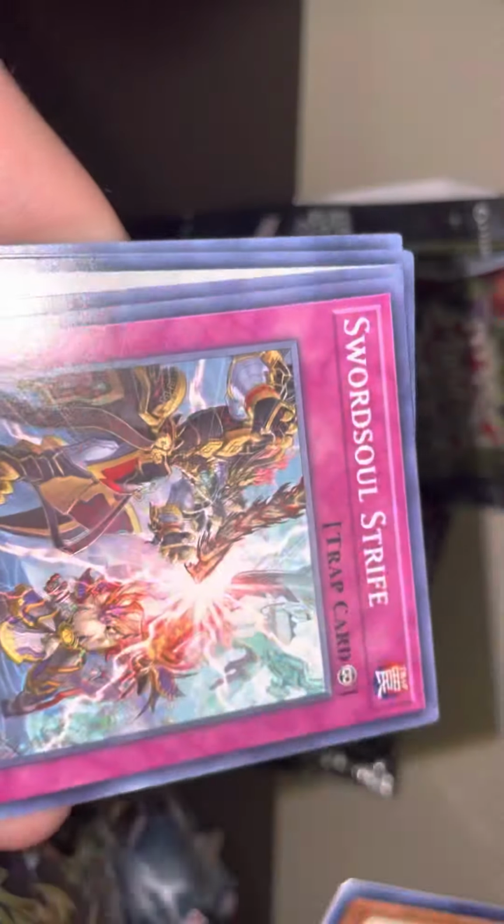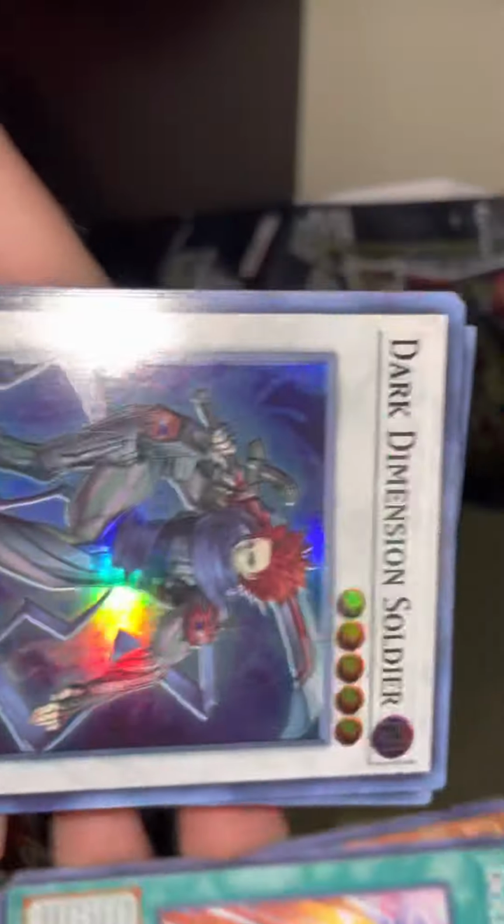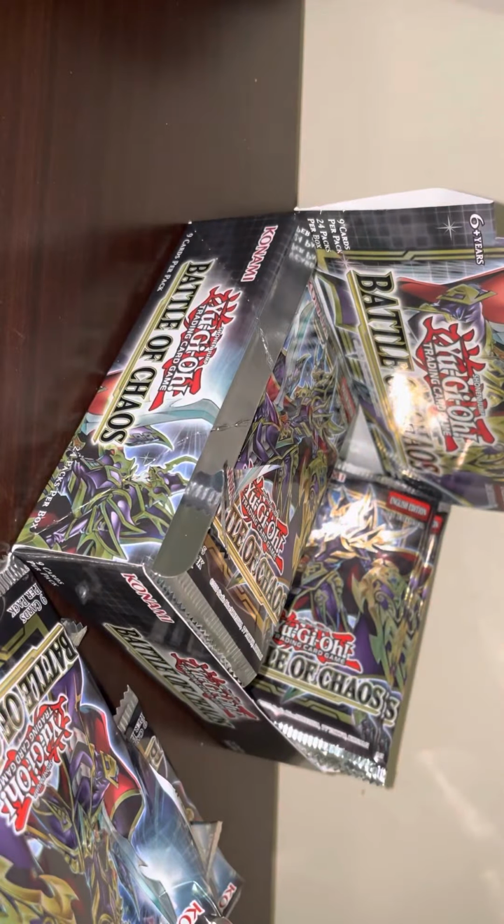Doll Happiness, Sword Soul, Dinomorphia, Dark Dimension Soldier. Okay. Dinomorphia. Ice Jade Erosion.